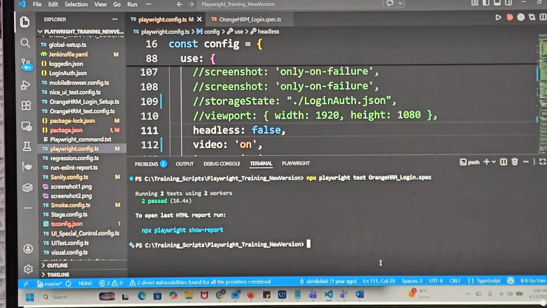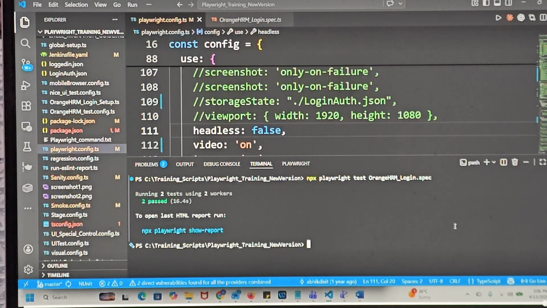Absolutely. Parallel execution is not advisable to do on the local system. This is just to showcase it. Is your system capable of taking 1000 browser loads at a time? Obviously no. Am I capable of lifting 100 kg? The answer is no. Someone who is capable can do it. So this is not to be done on the local system.